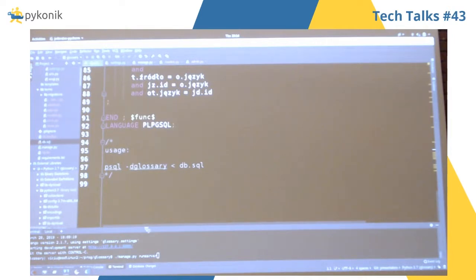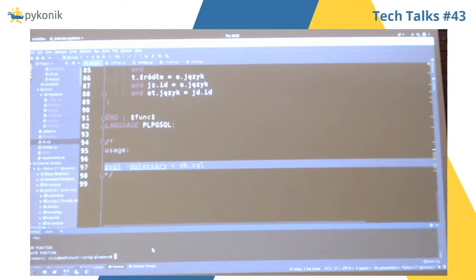Okay, so let's load it. You might not see it, but it's just loading. Yeah, but it doesn't matter. I just loaded it to the database.